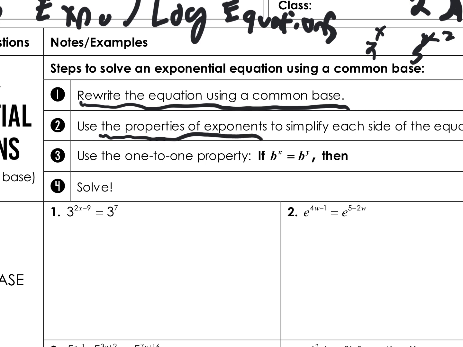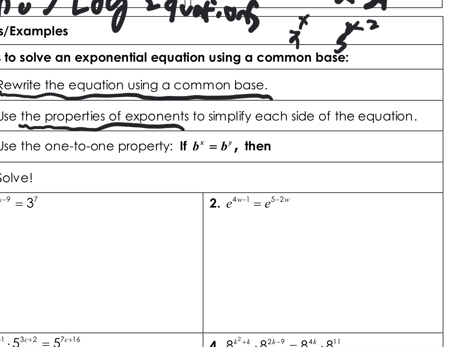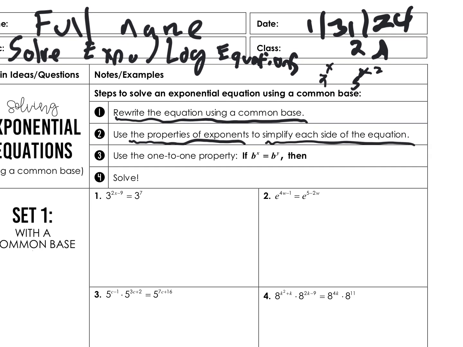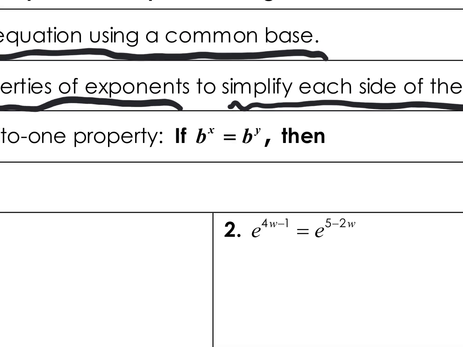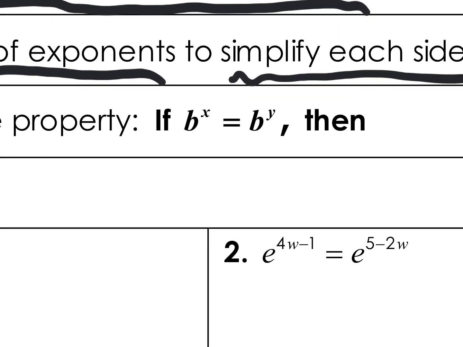For instance, when you're multiplying like bases, you add the exponents. When you're dividing like bases, you subtract the exponents. When you have an exponent with an exponent, you multiply the exponents. Those are things that we already know, hopefully. Once you use your properties, you try simplifying both sides of the equation, because ideally what you want to make is an equation like this. You want one base equal to another one, and it's the same base. So you've got to simplify everything to just one exponential base. Okay?